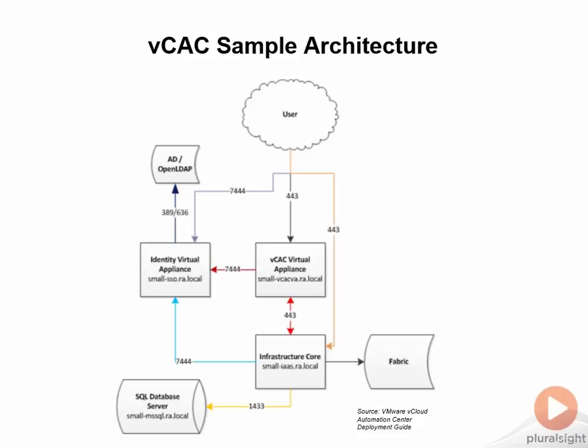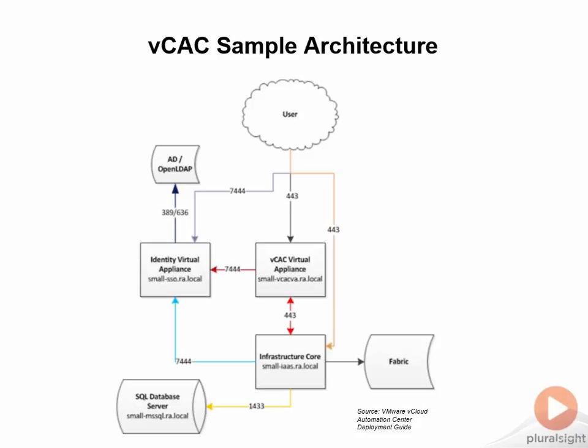And then you'll also notice we have the connection to Active Directory or Open LDAP here over ports 389 or 636, depending on which service you're using. That's where it's reaching out to get its external identity information, pull those users and groups down, and do the authentication checks. So that's what the workflow looks like.